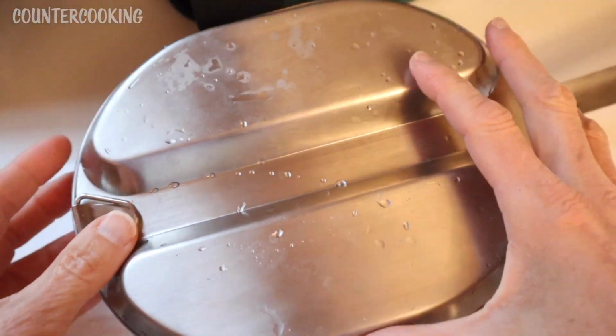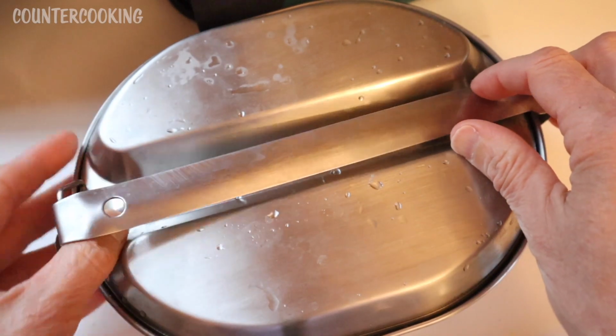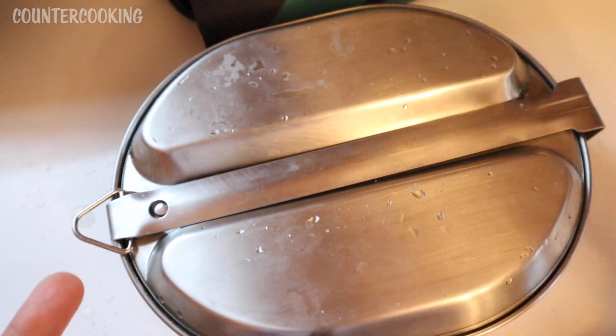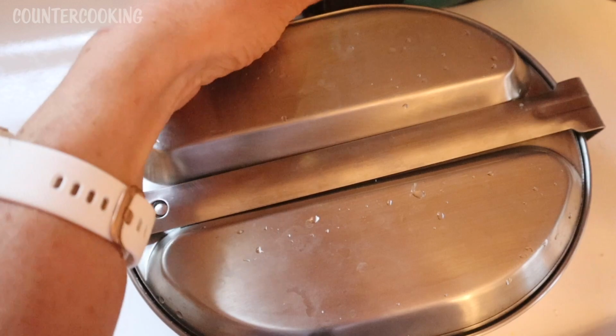It's going to be a very, very tight fit. I don't even know if the lid will fit. Yeah, the lid fits if I push it down. So the vegetables should cook down, and they should actually release some water, so we'll see what goes on here. This will be an experiment.